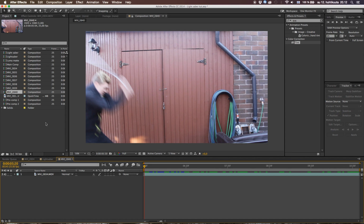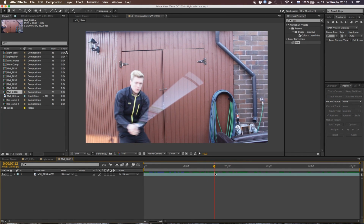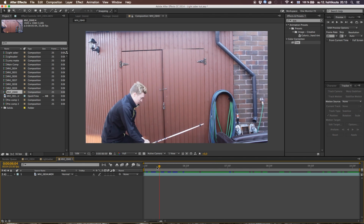So guys, welcome to After Effects. Now I'm gonna show you how we're making this lightsaber effect. So as you see here, just briefly, hear me swinging around my stick in the air, you can see the motion blur, which is thanks to a lower shutter speed, and because I'm using a higher contrast for my background, I can see real well.